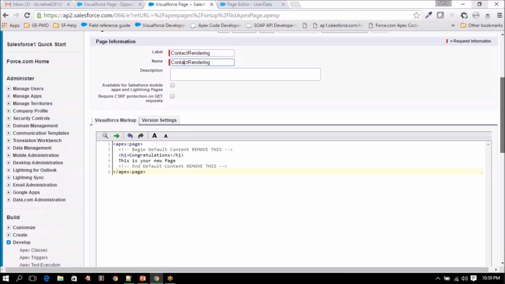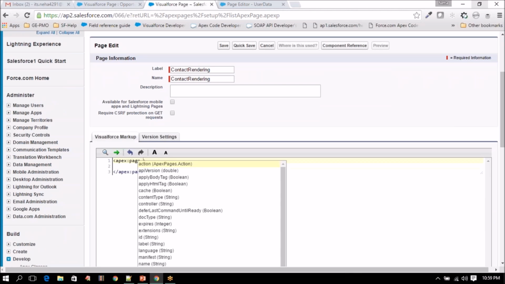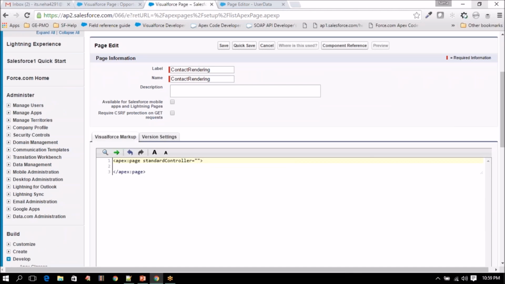Contact rendering. Okay, here I'll take standard controller, apex page, standard controller, contact.